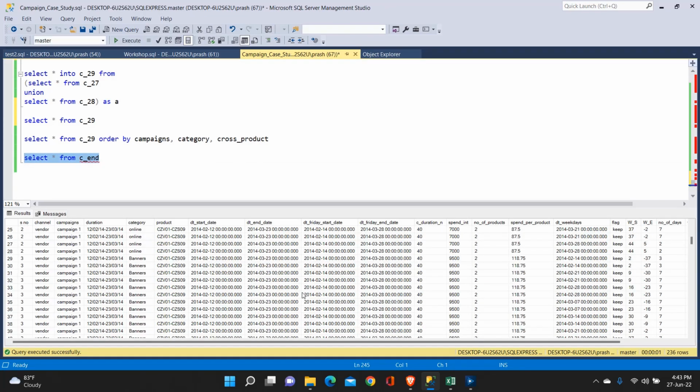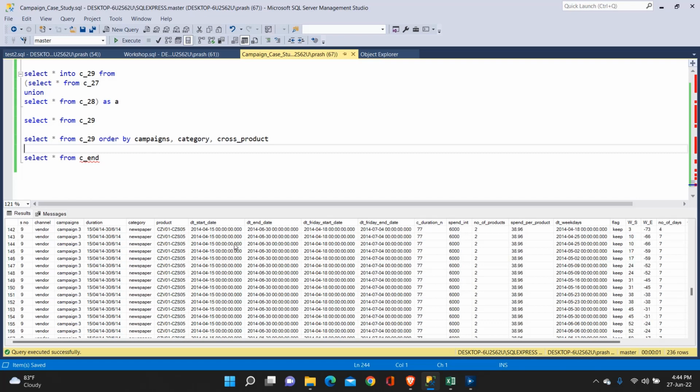When we order by in Microsoft SQL Server and import it into another table, it won't give us the sorted values; it will be unsorted again. So this is our final value which we wanted.